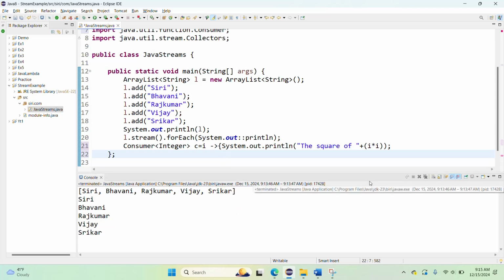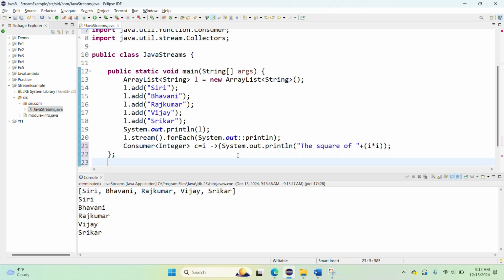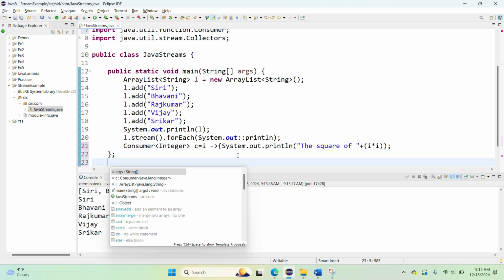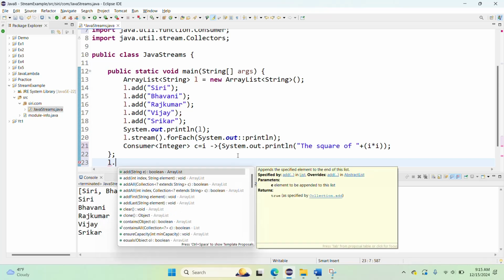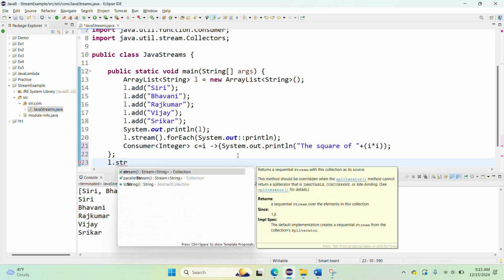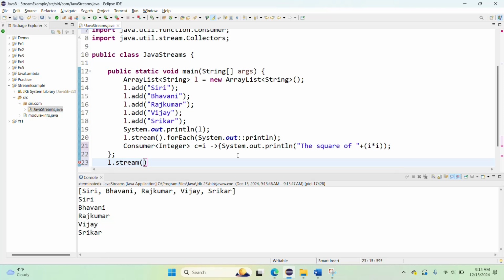And then what we can do is we can simply call it here. L dot stream of c.